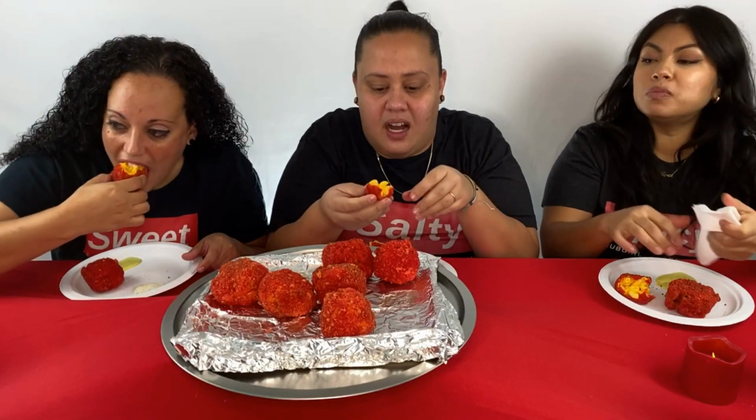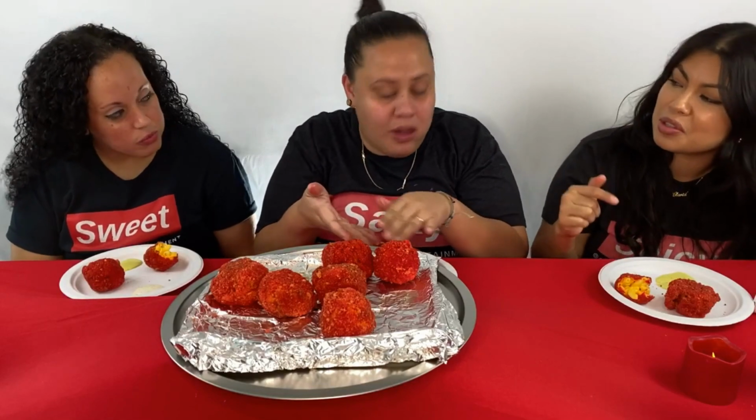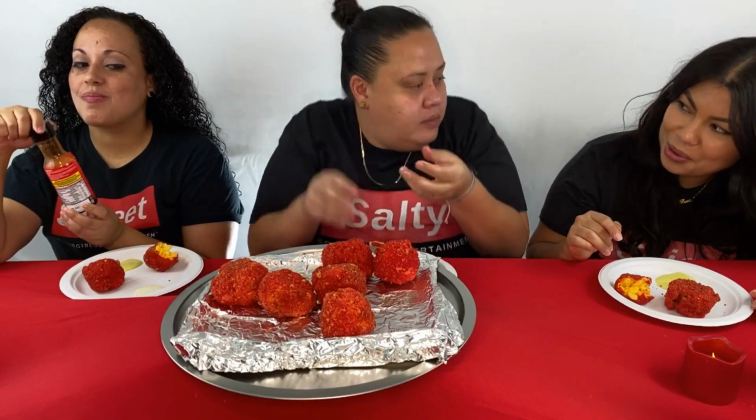These are delicious. Mm-hmm. This is getting to the onion ring status. This is a nice one. Flamin' hot, this baby. I think this is my top since I didn't try the onion ring. So this I would say is, as far as I can taste, flamin' hot. And it's moist. It's not dry. It's juicy.